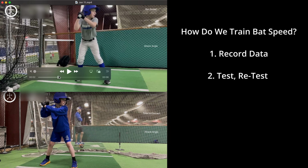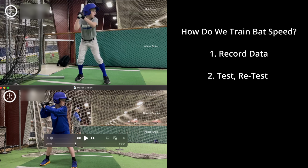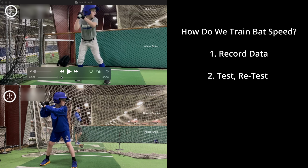So the second thing you do is testing and retesting. What I mean by that is you have a test day. The video you have up top is one of our test days in January, and the video down bottom is one of our test days in March. Doing testing and retesting on about 2-3 week intervals allows you to work on certain parts of the swing and tackle them over time.